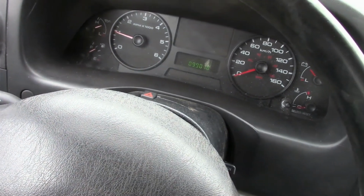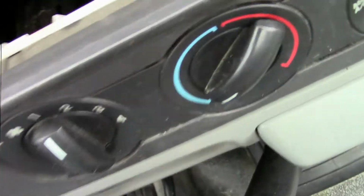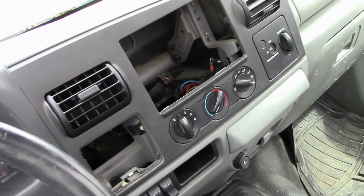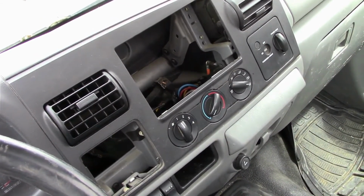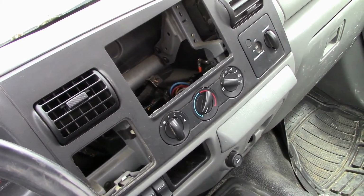Hey guys, we just finished putting all the lights together this morning, and now I get to go drive it on the road for the first time. Pretty excited. I guess this is the interior. The radio is out for the moment because we had to get in there. We had to replace the flasher module to go with the LEDs, and I've also ordered myself a new radio, as this one was the lowest trim possible, so strictly only radio. And the one I have ordered will have Bluetooth and all that jazz, so that's gonna be pretty cool.